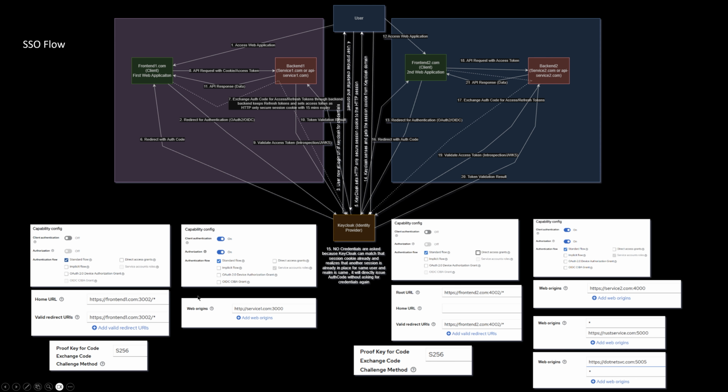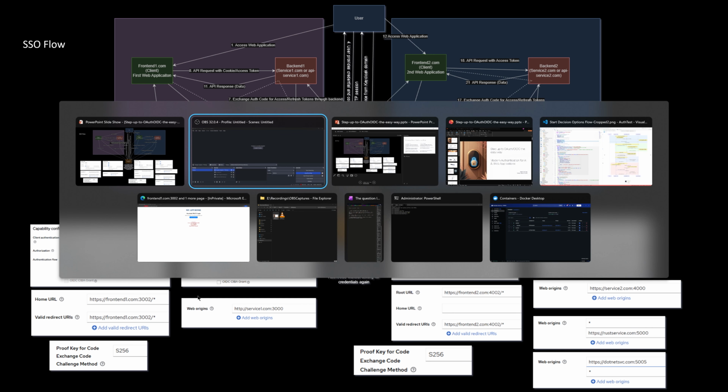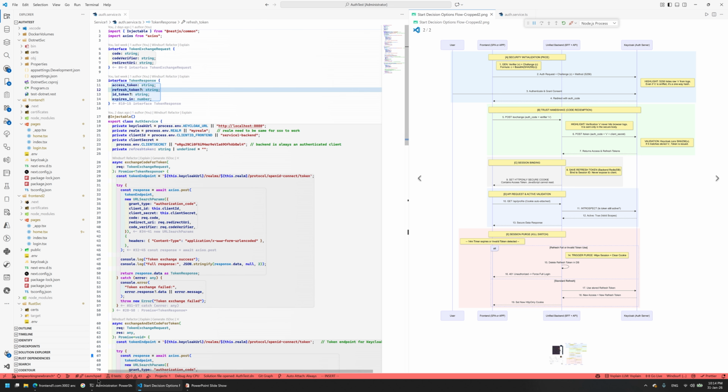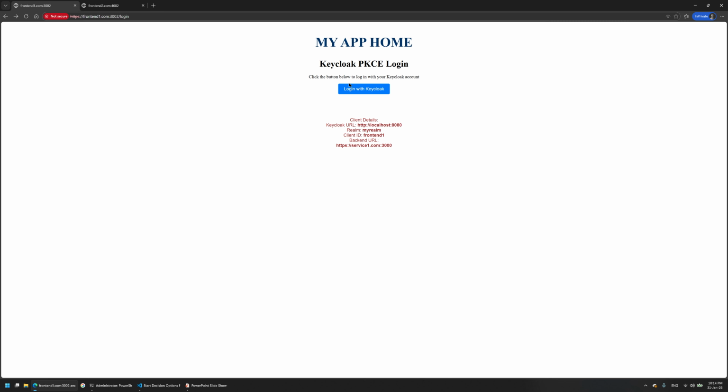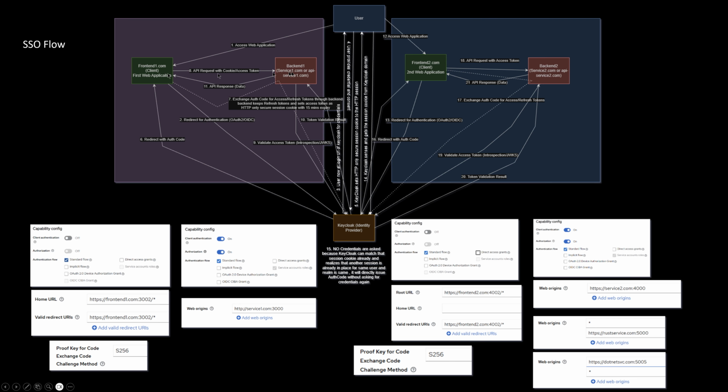So here I have some of the services running in my VS Code. So here is my front end. If you notice, this is front end 1 as depicted in my picture. You have front end 1, you have back end 1. This is web application number 1. This is my web application number 2. You have front end 2, you have back end 2, and some extra services also, which are a Rust service and a .NET service on this side.